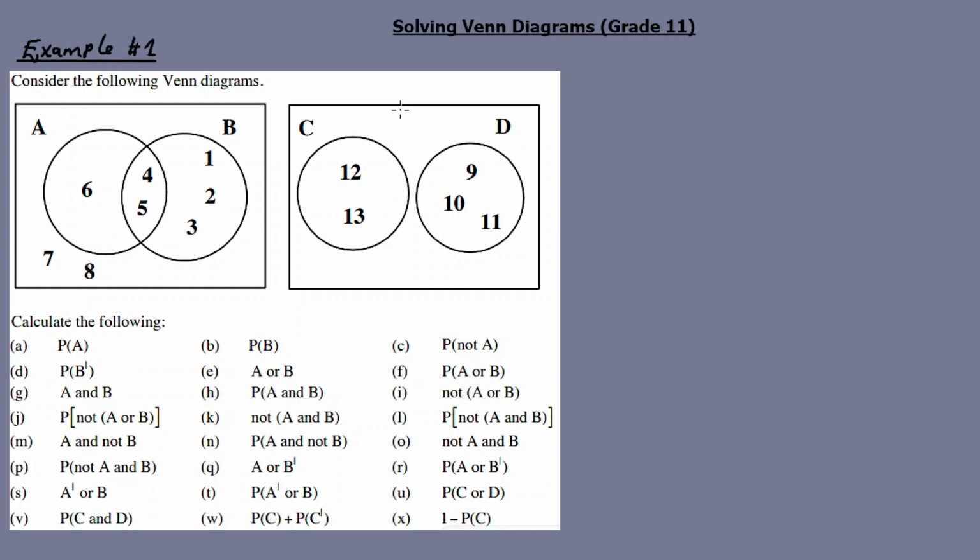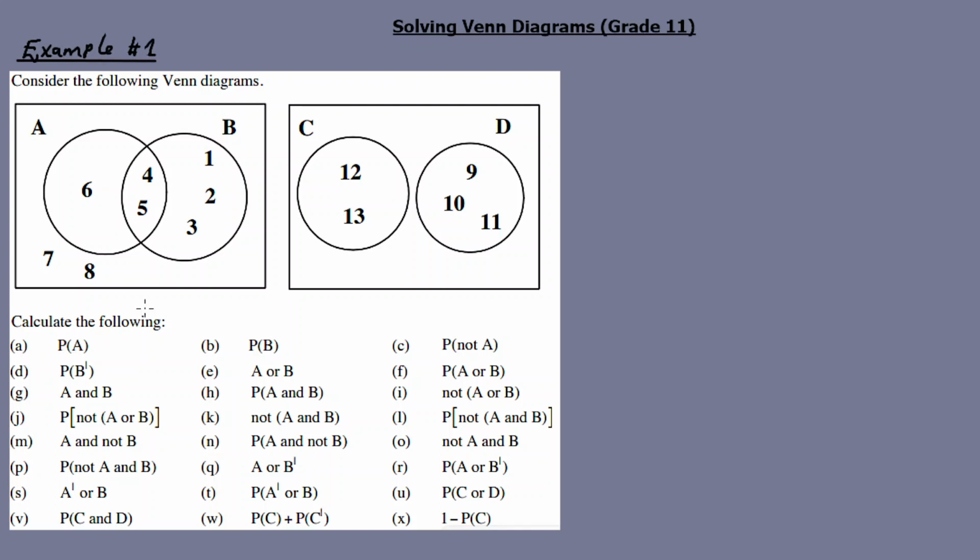So this is our example one, but you consider the following Venn diagrams. We are given two. This is the first one, the second one. So the first one has two events, A and B. There's also an intersection, so this is a mutually inclusive event. And then Venn diagram number 2, there's no intersection, so they are mutually exclusive events, okay?